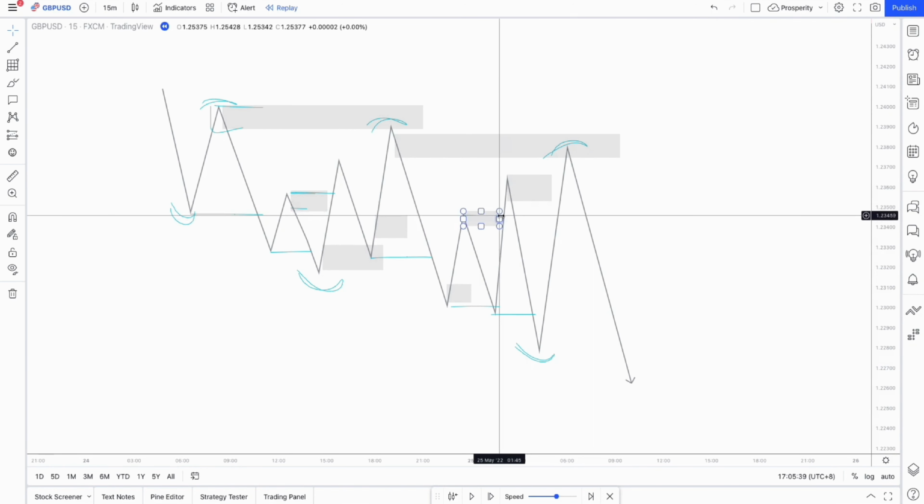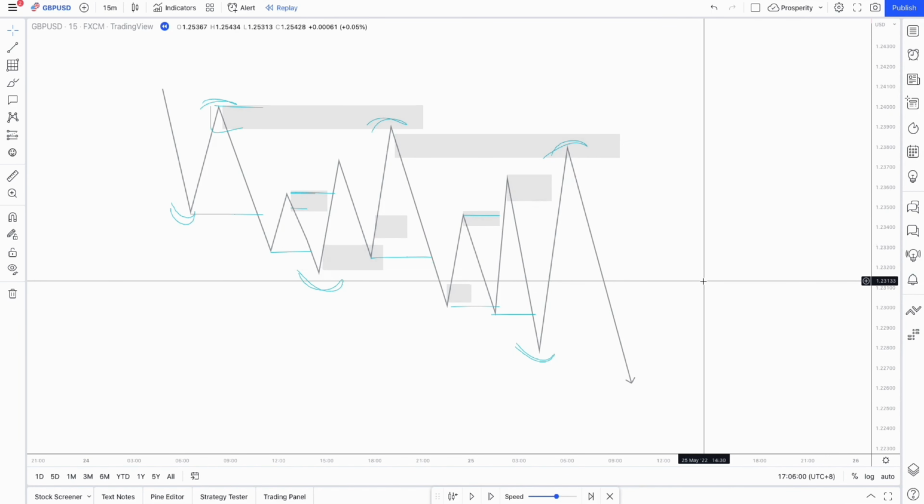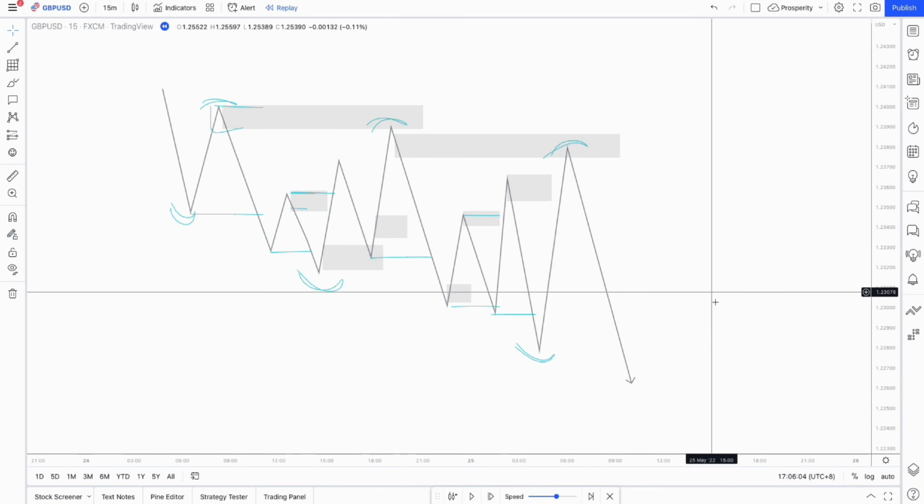The answer to that is that there are way more aspects to smart money than just supply and demand and changes of character. Way, way more. In fact, the fundamentals of smart money are built upon the foundations of order flow and the fractal nature of price. So let me go ahead and show you now how, as a smart money trader, we would understand this market to be.